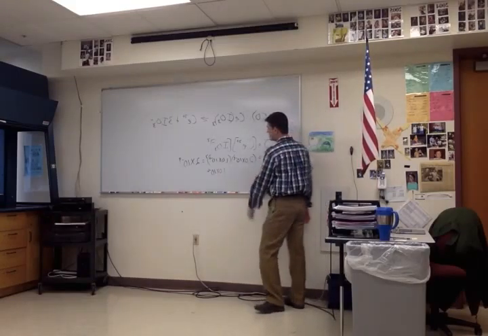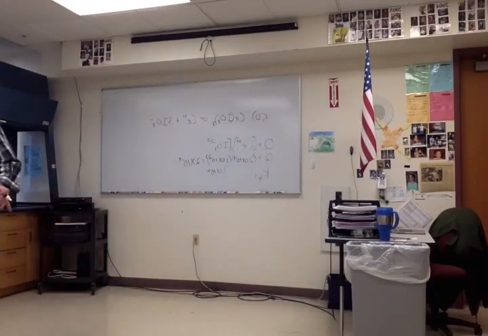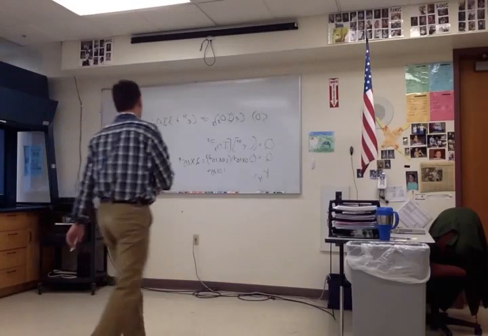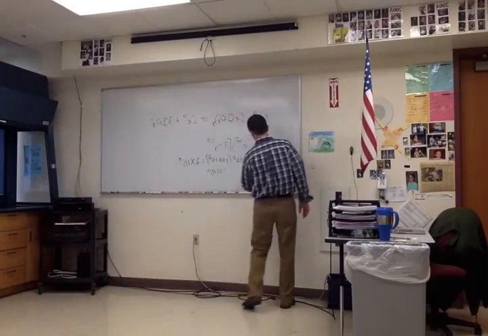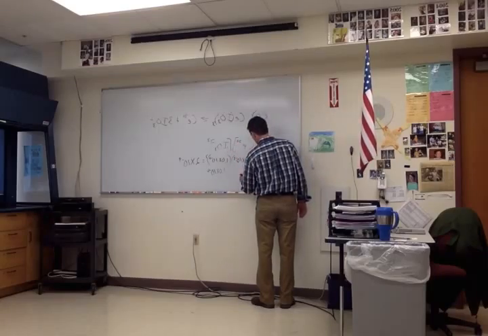KSP, which gives us the balance of the maximum amount of ions that could dissolve before we have a solid, is 3.2 times 10 to the negative 10. Go ahead. Wouldn't you have to multiply the 3.0 times 10 to the negative 2 times 3? Because we have 3 of them in the balanced equation. No, but that is a great question. So let's talk about that here in a bit. 3.2 times 10 to the negative 10?